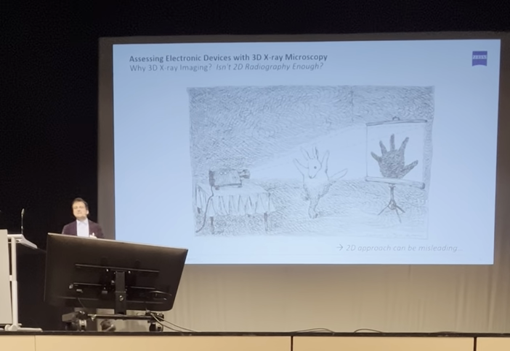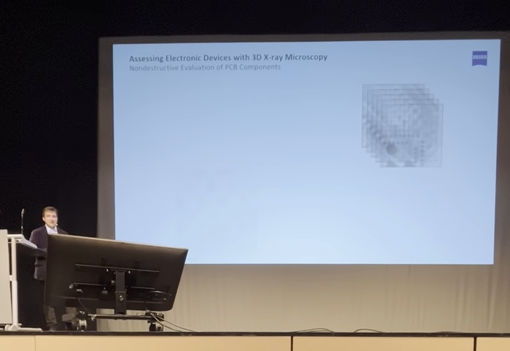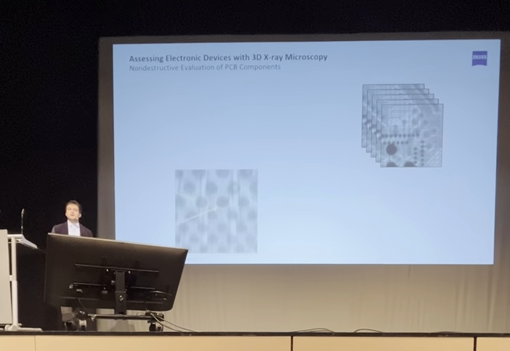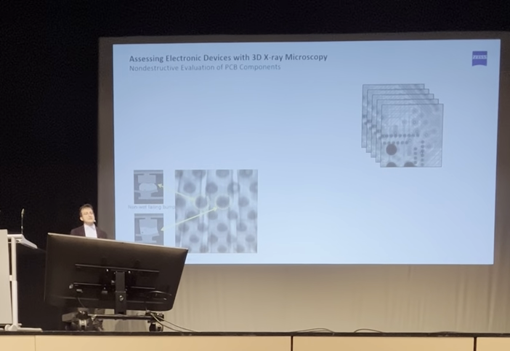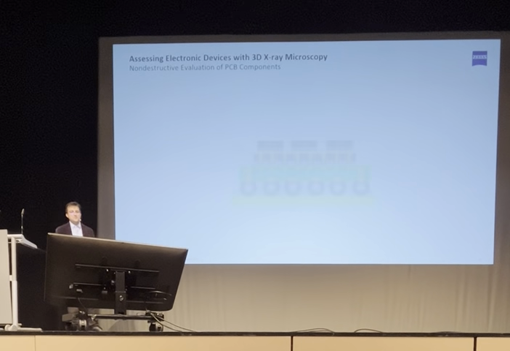So the 2D approach can be misleading sometimes. And this is pretty common in the inspection of circuit boards. The problem is that you have a radiograph in which everything is superposed, everything that is in the back and in the front. You might have some clues, as you can see in this image over here, that there might be some sort of porosity, but you are not sure. And you won't be totally sure until you get a real CT scan, in which you can take a slice and really see what's going on.